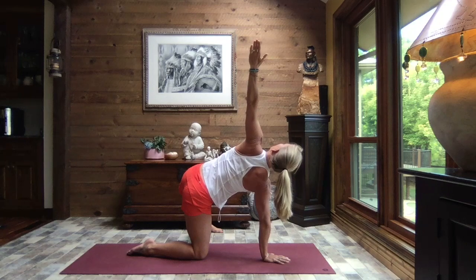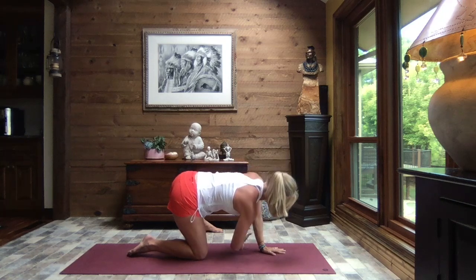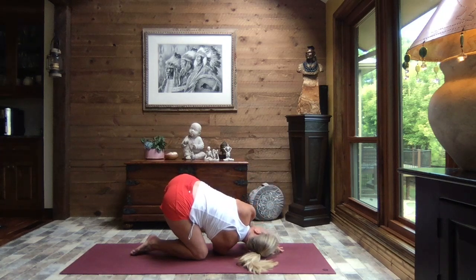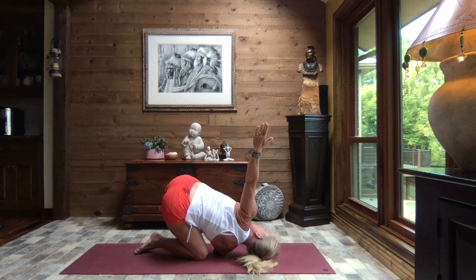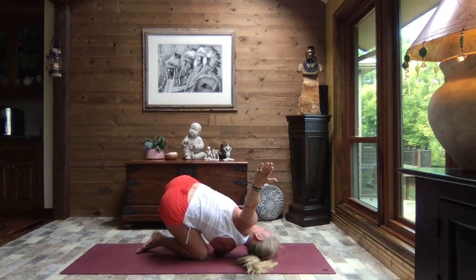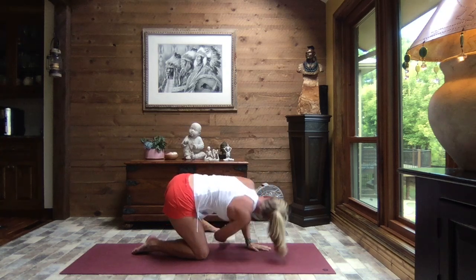Inhaling that left arm to the sky, and as you exhale releasing that left hand down. We shift our weight to that left hand — the right hand is going to sweep through and out towards those left toes, shoulder to the mat, side of the head to the mat. Rotate your body, left arm back to the sky, breathe. We've transitioned down to the shoulder, getting a really nice stretch through that upper and middle back. If it feels right, allow that left arm to open out to the side for a little deeper stretch — making sure the body says yes, this is a good place to be.